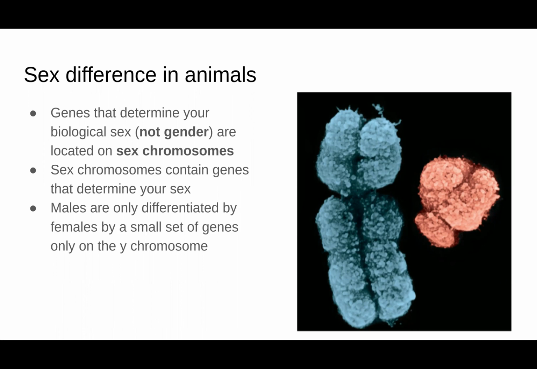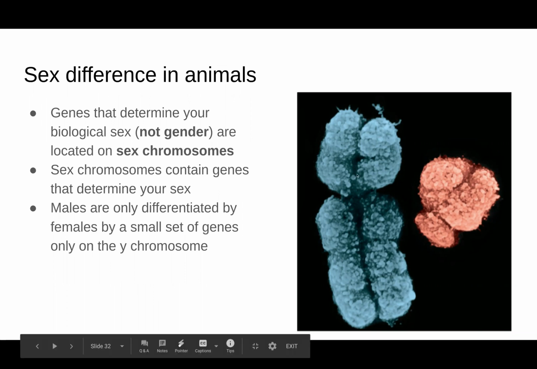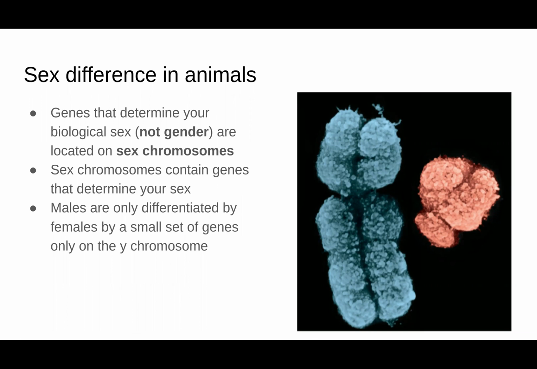If you're interested in any of this stuff about the psychology of gender, please let me know. There's all sorts of research out there about it. I'd be happy to share it with you. But for the purposes of this class, we're talking strictly about biological sex. In humans, as with most animals, it's determined by your sex chromosomes. These chromosomes have genes that are strictly involved with determining your sex. That's pretty much it. They don't really do too much else.